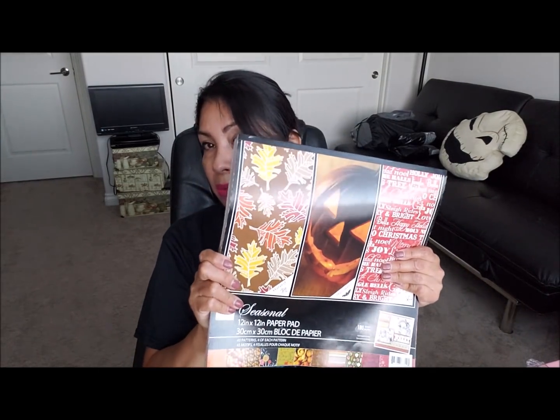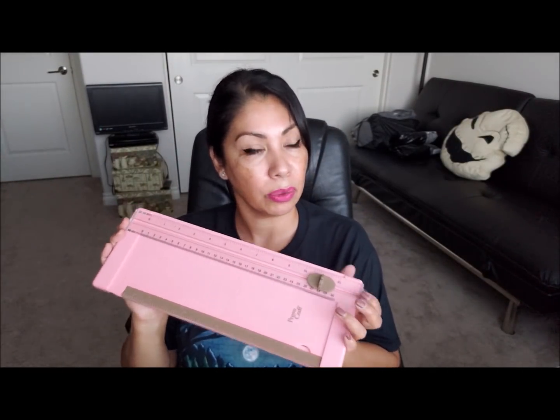You're also going to need some scrapbook paper. And if you want to use one of these guys here to cut your paper, you can. And then I'm going to use some regular sheet paper. And you know what? I don't know, I may use these guys, but I'm not sure. This is from Dollar Tree as well. So, I believe that is all my supplies.